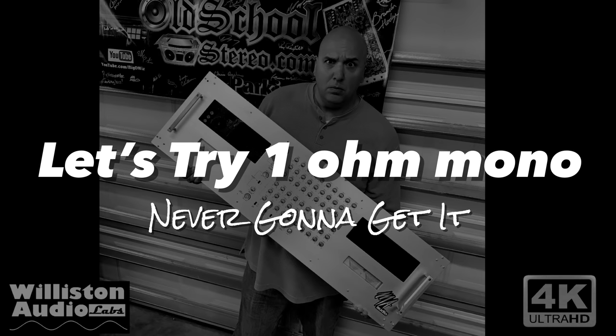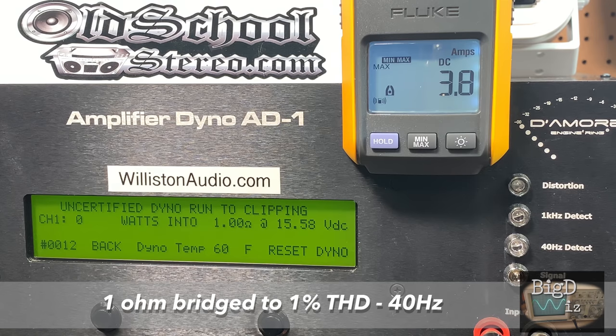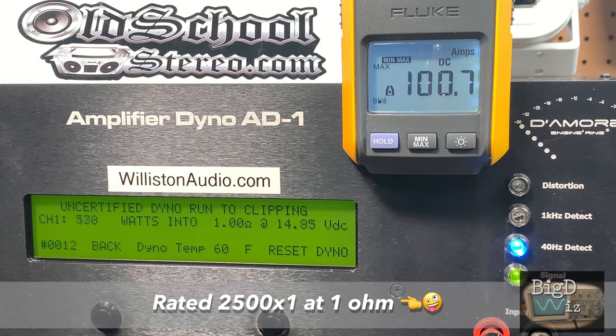All right, now we'll try the 1 ohm mono load, which we know it's not going to get its ratings because it didn't get even close at 4 ohms. We're going to try it anyway. So let's try it first uncertified, which will take us up to clipping at 40 hertz on the sub channels, rated 2500 by 1. Yeah, right.